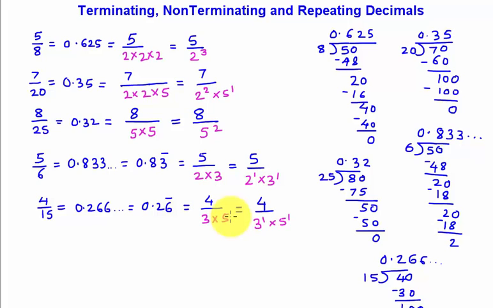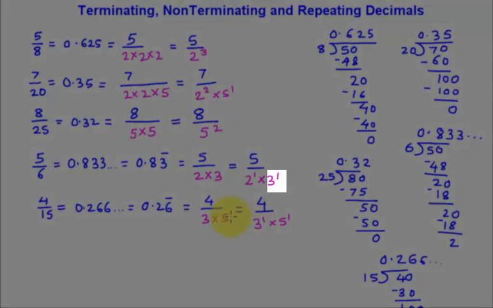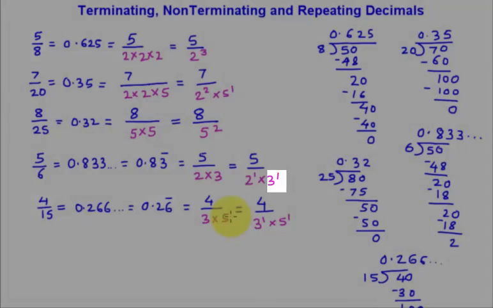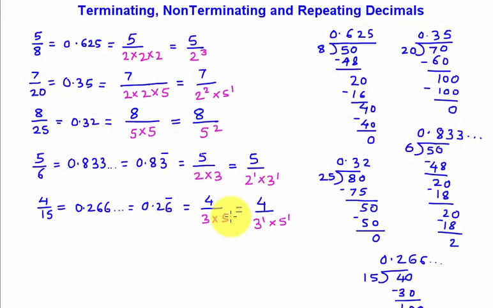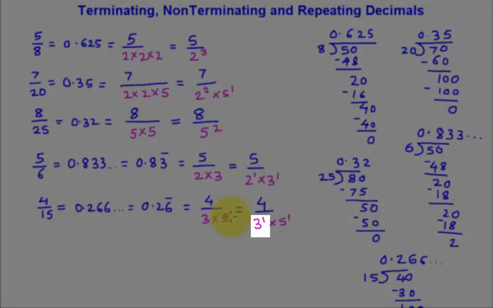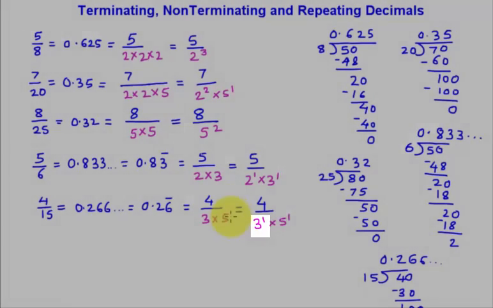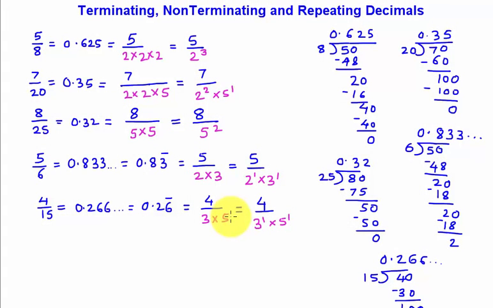factors of the denominator. Now for non-terminating and repeating decimals, if you see for 5 by 6, the denominator 6 has prime factors other than 2, that means 3. So 3 is extra over here, hence it will have non-terminating and repeating decimal representation. In the last case, 4 by 15, the denominator 15 has a prime factor other than 2 or 5 or both. So the other factor is 3, hence it will also have non-terminating decimal representation.